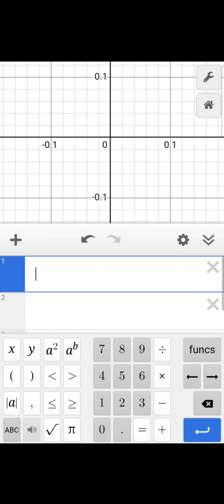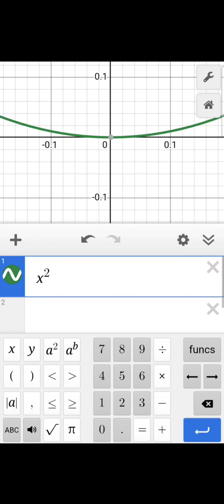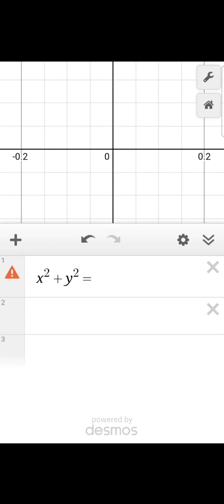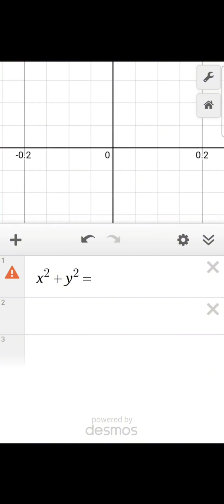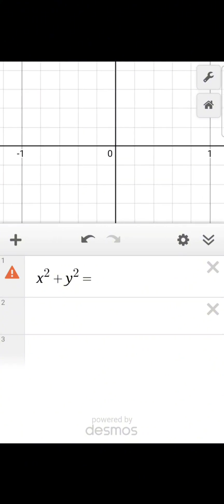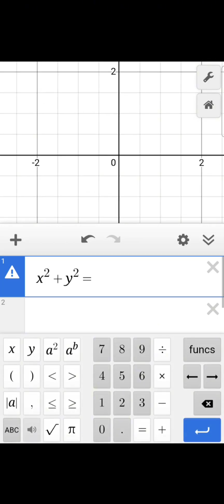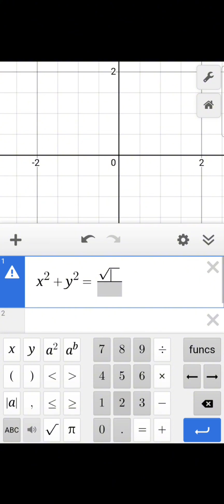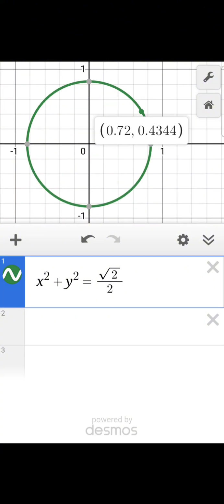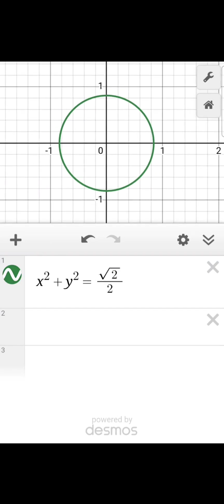So here we have this beautiful equation of the circle, which is x squared plus y squared equals r squared. But since this is Desmos, it is much better if we set up our own kind of radius. For a guy like me, I'm just very simplistic. Instead, I'm going to set up my radius as square root of 2 over 2. Alright, so this is our circle. Perfectly round and absolutely adorable.